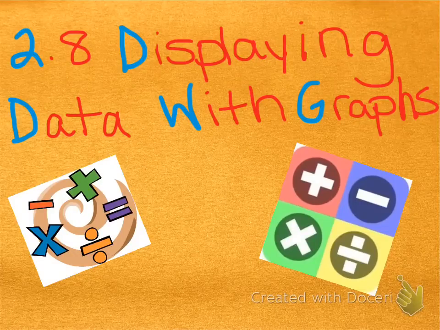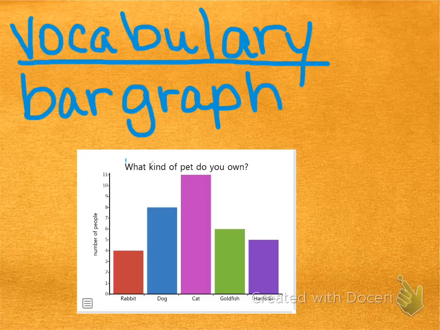Hello, today we're going to be doing lesson 2.8, which involves displaying data with graphs. And I just have one vocabulary word that I want you to be aware of, and it's bar graph. I just want to make sure that you understand what a bar graph looks like. So I've given you a picture of one.